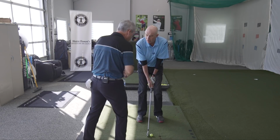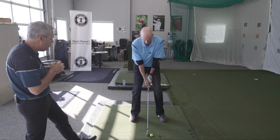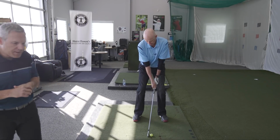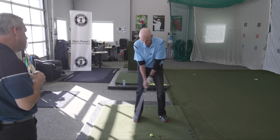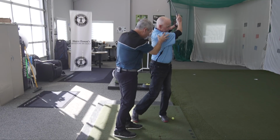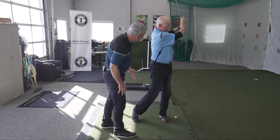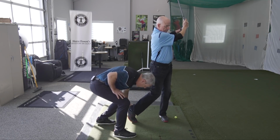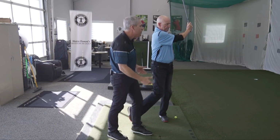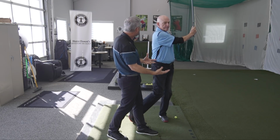Okay, so as far as your finish position is concerned, show me that nice setup that you have again, your normal setup. Good. So let's see you deliver into the green square and hold your finish. Stay right there. Good. So when you're finishing your swing right here, notice the foot is still flat on the ground. That foot is being pulled up. And at the end of the swing, even if you were to go all the way to the toe, notice how your knees are not crossing, right? So you feel like you can get to a nice balanced finish position and not have to fall over. From that stance, yep.